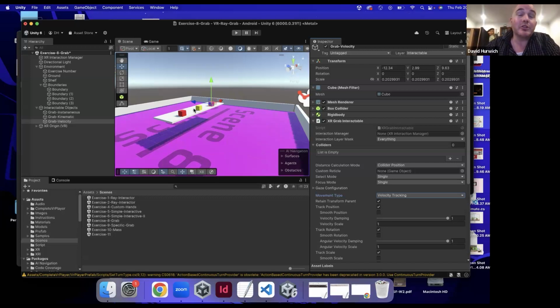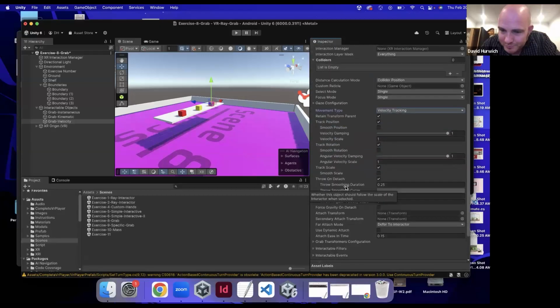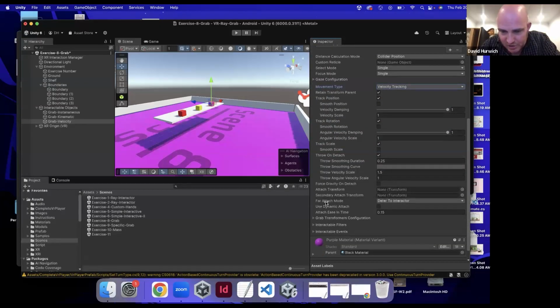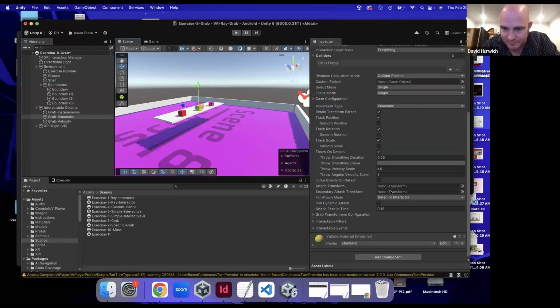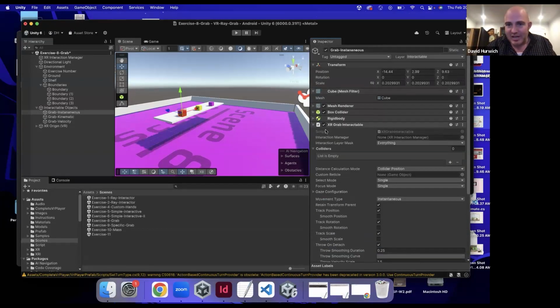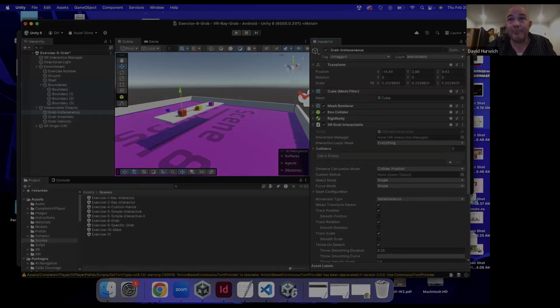A lot of times what people really want is for the object to jump into the user's hand. To do that, you want to go to where it says far attach mode, and I'm going to set that to near. What that means is that the object should jump right into the user's hand when it's being used. Okay, so let's try this out. I'm going to switch over to my view, and you're going to see how I can move the objects around now that I've used the XR grab interactable.